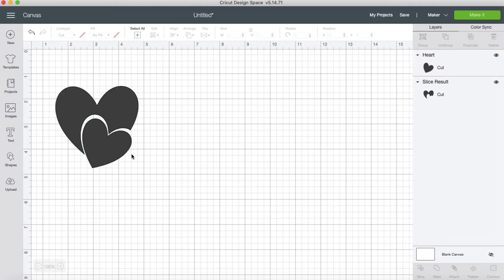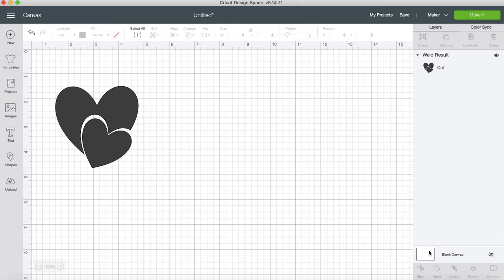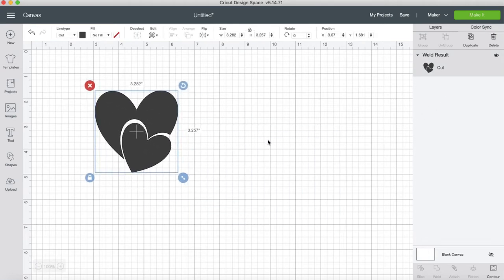Now I've got this nice shape here. Now, in order to cut that out of something, it's got to be all one piece, because when you slice, you can only have two pieces that you grab and then you slice between those two. So what I do is I make this one item. Again, I highlight this one, I hit my shift key, I grab my heart, and I hit weld. And now, as you can see, that is one item. I'm only clicking on it once, it's just one item.